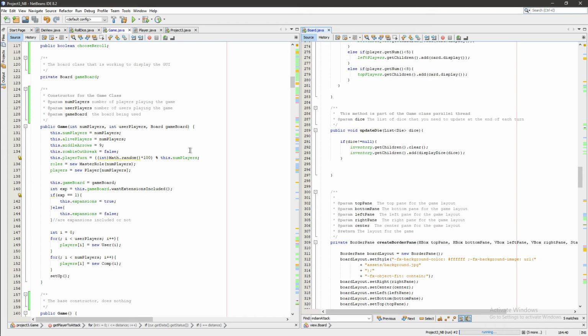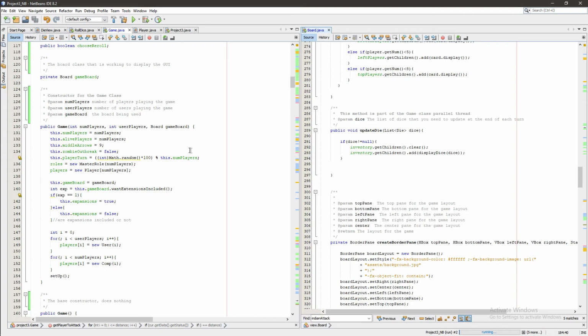In the game constructor, we set how many players are alive, how many players there are, the number of arrows in the middle, and whether there is an expansion or not. We also have if there's a zombie outbreak, which is false.